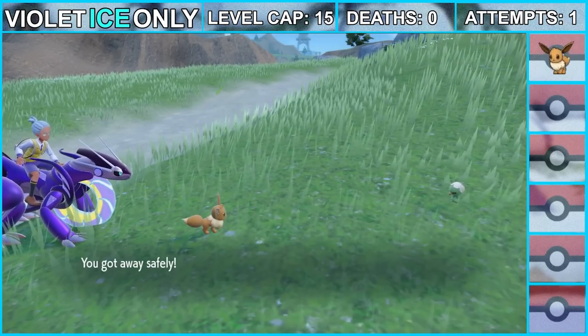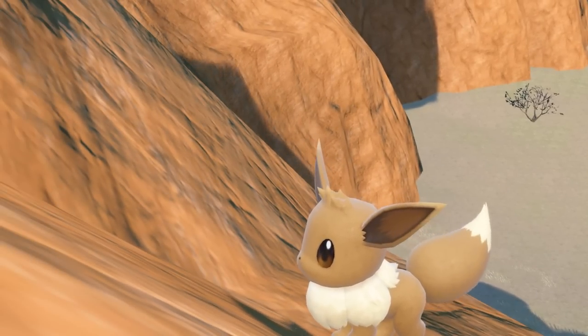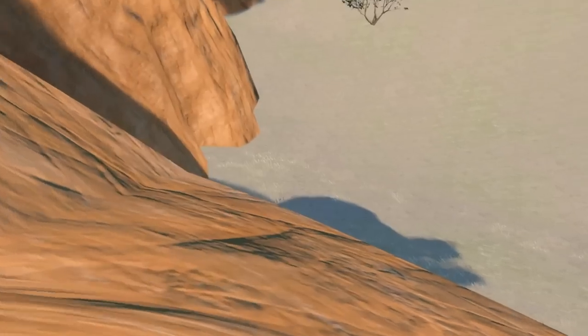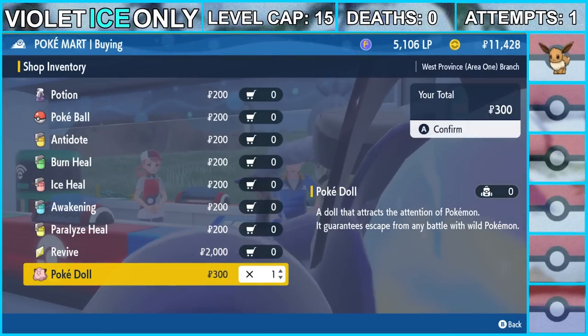We survive on 1 HP and we're able to run. Holy smokes. This is when I came to the realization that it is actually extremely easy to lose our Eevee on the way there. What's the solution? We decide to open up the Pokemart and get some Pokédolls.